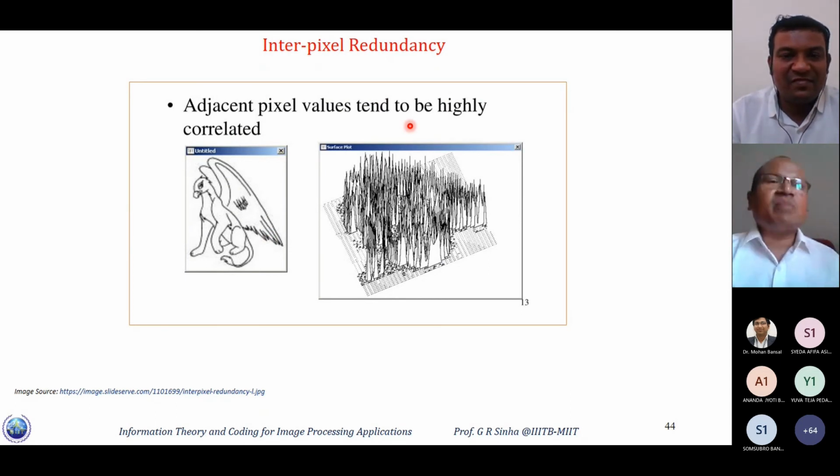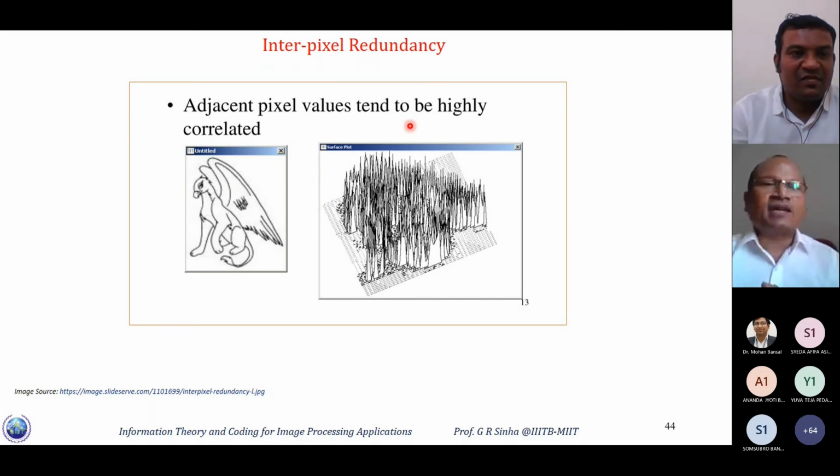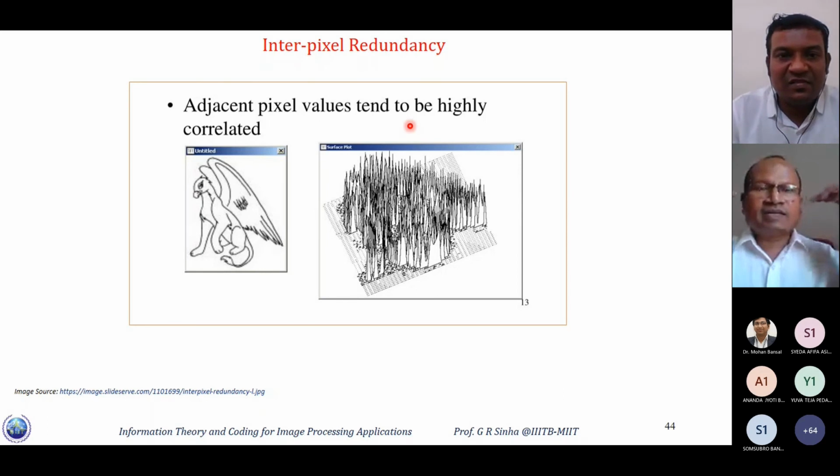You get an image because of two phenomena. One, there is a source of light outside. We are standing, sunlight is there. That light is incident on my face. Some amount of light is absorbed and some amount of light is reflected. There is one area which is receiving the same amount of sunlight, so the pixel values will be almost similar or the same, and therefore adjacent pixel values have similar intensity values.